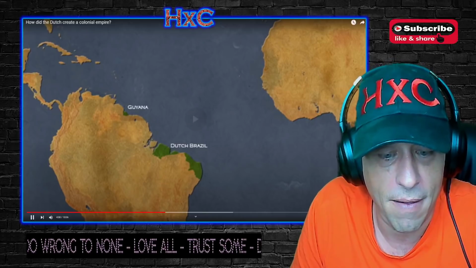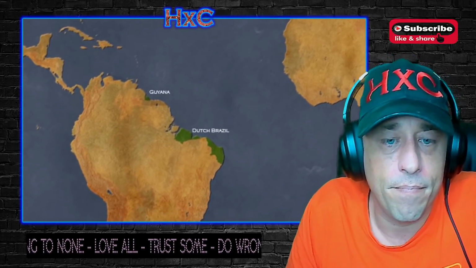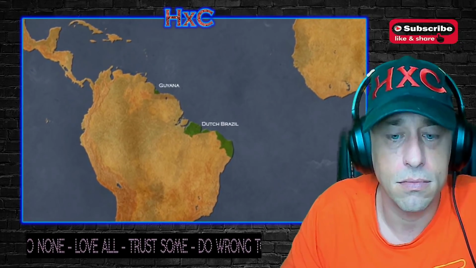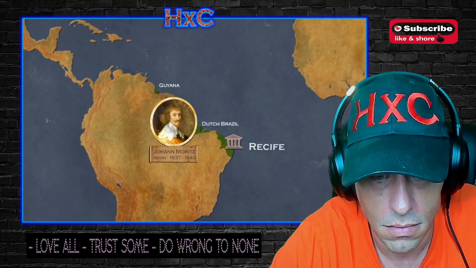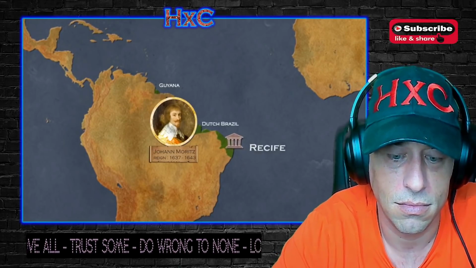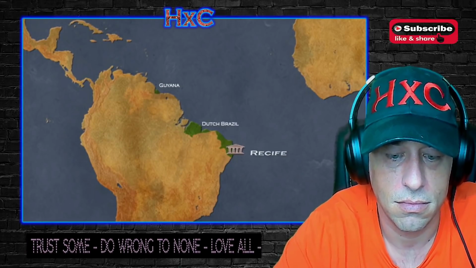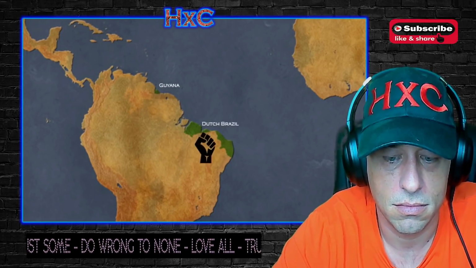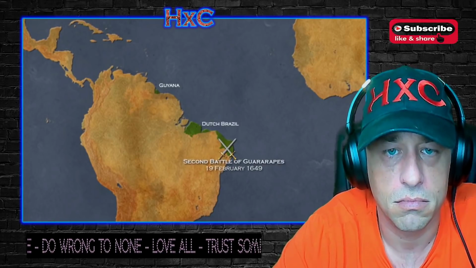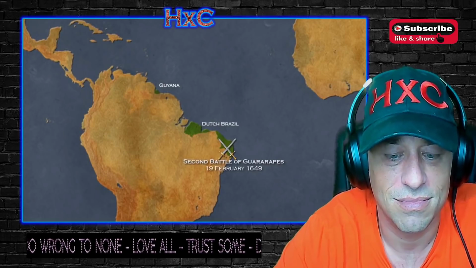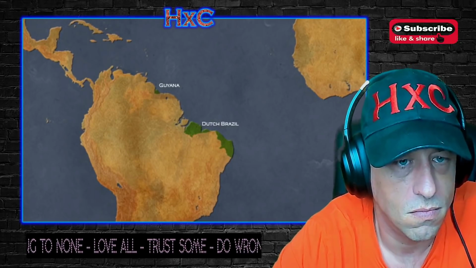From 1630 onward, the Dutch Republic conquered almost half of Brazil's settled European area at the time, with their capital in Recife. The governor, Johan Moritz, invited artists and scientists to the colony to help promote Brazil and increase immigration. However, the tide turned against the Dutch when the Portuguese won a significant victory at the Second Battle of Guararapes in 1649. Unlike in Asia, Dutch successes against the Portuguese in Brazil and Africa were short-lived.